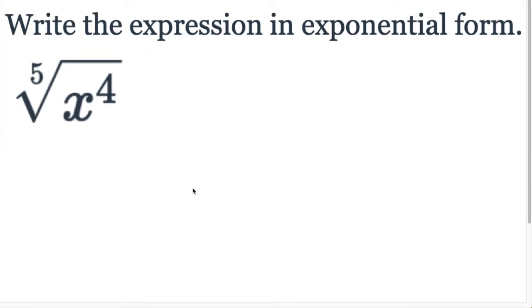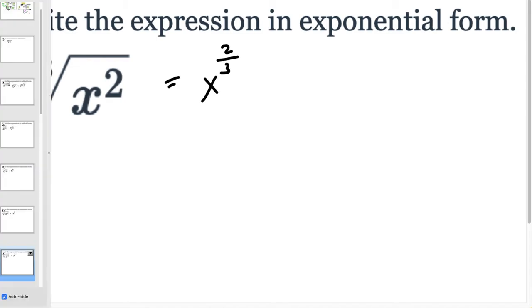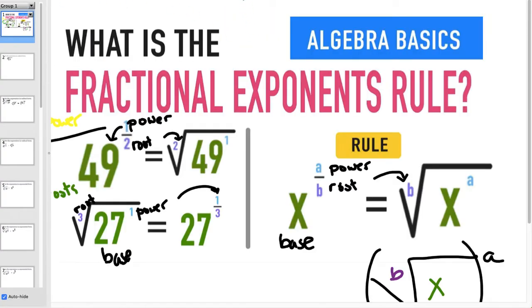Again, pause this video to see if you can do this on your own. Okay, so this is equivalent to x as the base and then 4/5 as the power, the exponent. Okay? All right, last one. Pause this video and see if you could do this on your own. Okay, so the answer to this is x to the power of 2/3. All right, so I hope you have a good understanding of this fractional exponents rule.